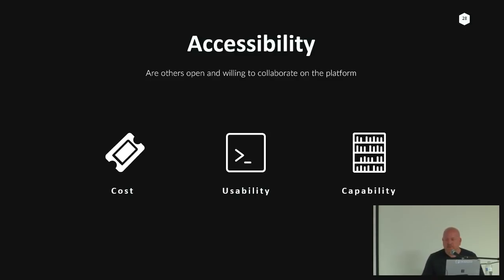And then in terms of capability, you need to have software that can actually accomplish the tasks that you want. I have a strong belief, I do like open source software, but I don't always use it. I use the tools that fit the job and work the best. That's what these three elements of accessibility mean. If you have a program that is really good at drawing vectors, but not schematics, that doesn't fit.